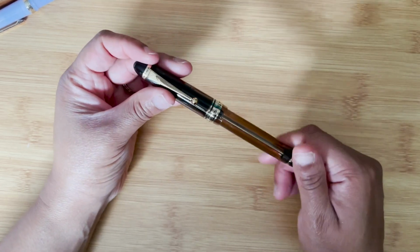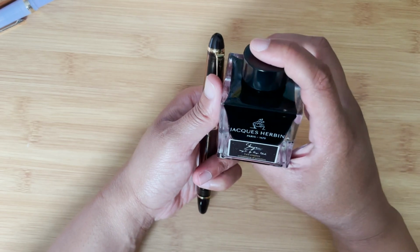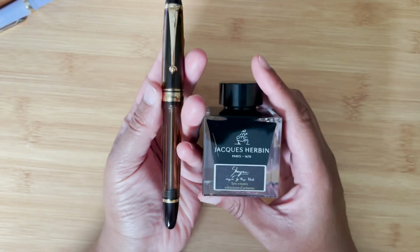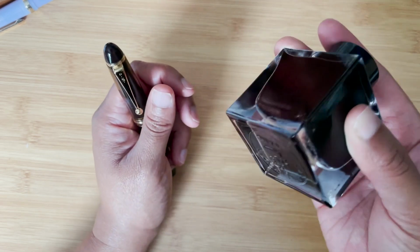So it would be very nice for me to use Jacques Herbin, which is like a brown ink, in this brown amber pen, but I'm a little nervous about the copper in here.